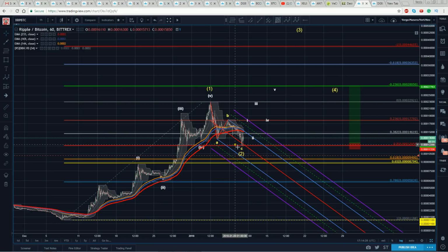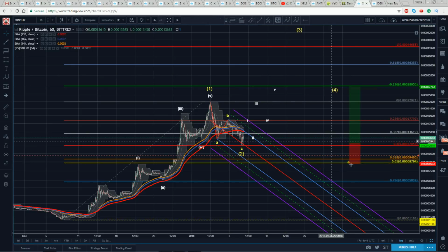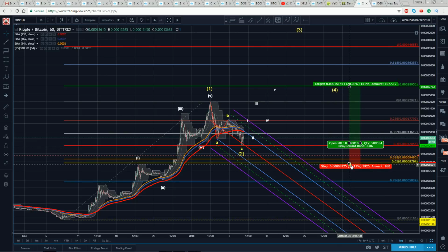Really, not a complicated trade. You've got everything that you're looking for. You've got a completed 5-wave sequence. We get an A, B, C, a 3-wave corrective structure right into the 50, right into a median line. That's not a hard trade to take. Now, the question is, how much risk are you giving it? So if you're giving it all the way down to the 65, that may be too much for some.